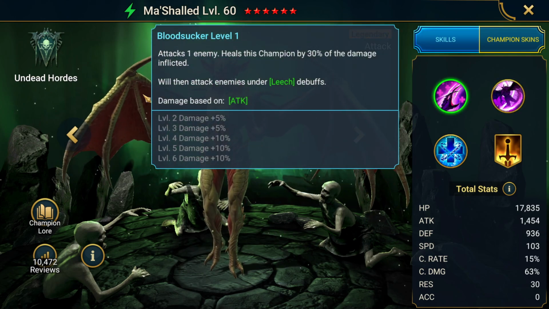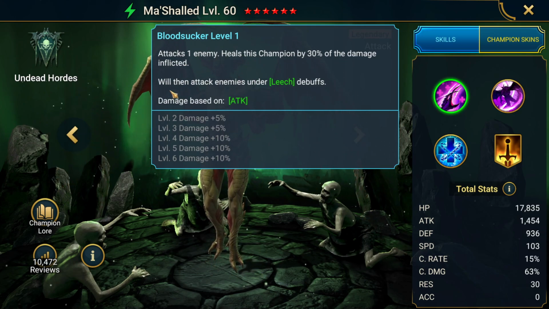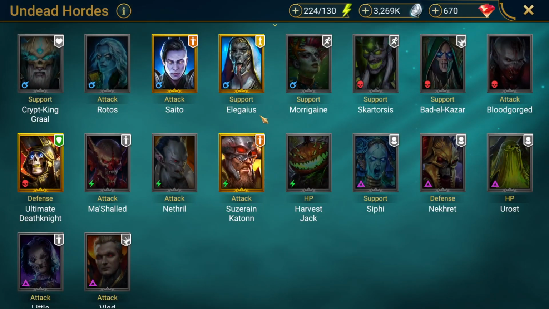And then this becomes an AoE, so it attacks, heals the champion by 30% of the damage dealt, but this is an AoE when anybody's under leech, and then his aura is only in dungeon, so it doesn't really matter.